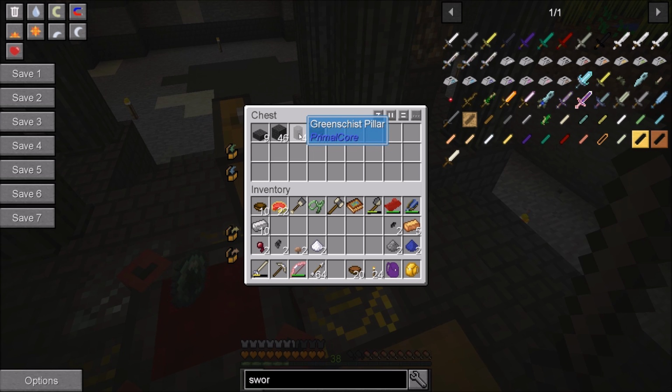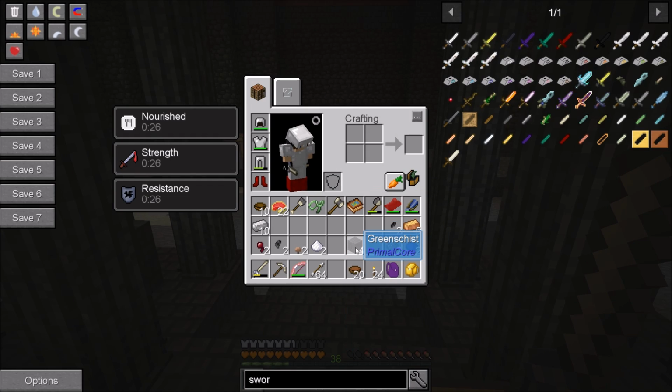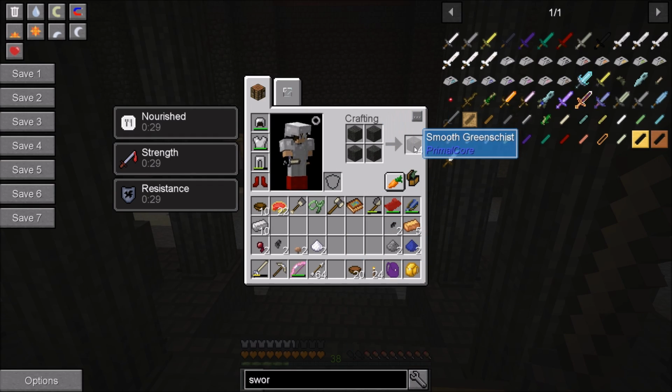By the way, this recipe does not show up. If you're doing any of the blocks from Primal Core, none of the recipes show up for any of it. What you do is just do like that, and then you get smooth stone, and then you can do stacked, and then bricks, cobblestone, and then back to smooth. And if you want the pillars, you just do like that.